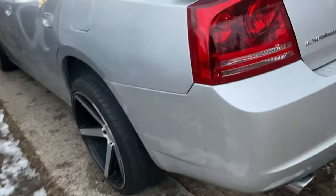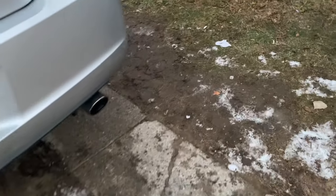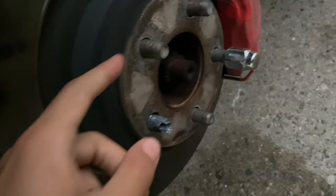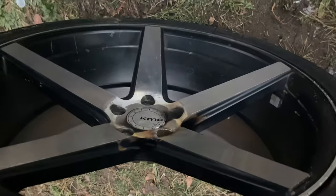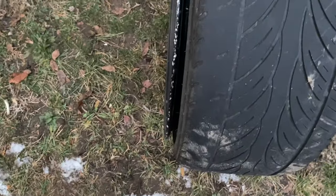Here's the Charger, you feel me? It's up in the air, the tire's off. We got it off. You have to burn it off because it went in. I gotta get this replaced. Here's the tire. It got a little burn damage to it, but it's straight. And that's how the rim was, kinda, but it's a little bit more off.